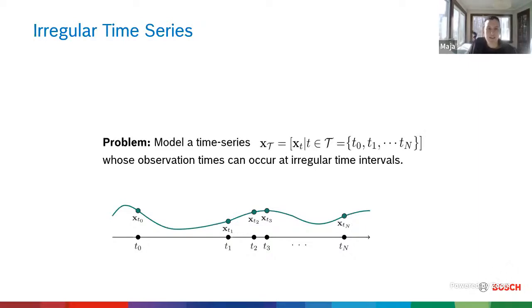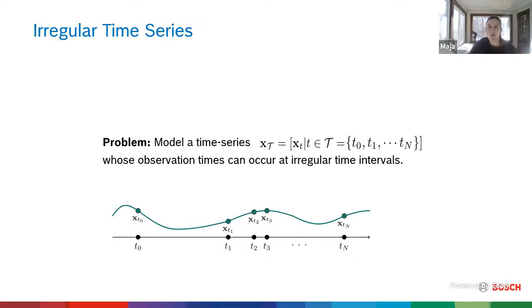Here I'm starting to introduce some notation. We will typically talk about the time series X, where T is the index set of the timestamps when we observe. At each time point t, x_t might be multi-dimensional. It could be a 10-dimensional or a 1,000-dimensional time series, or video frames that come in at these time steps, t_0 through t_n.